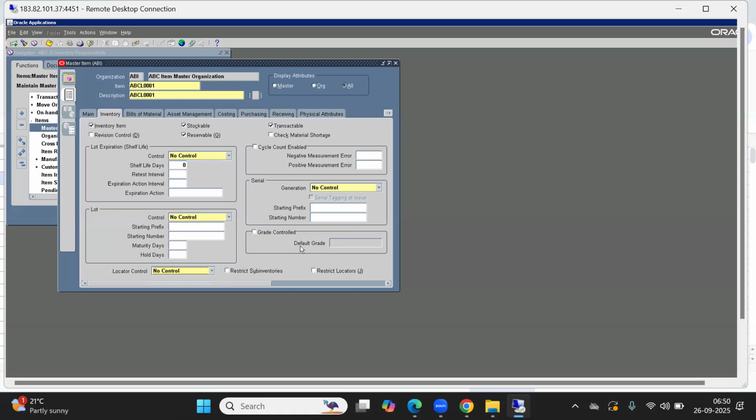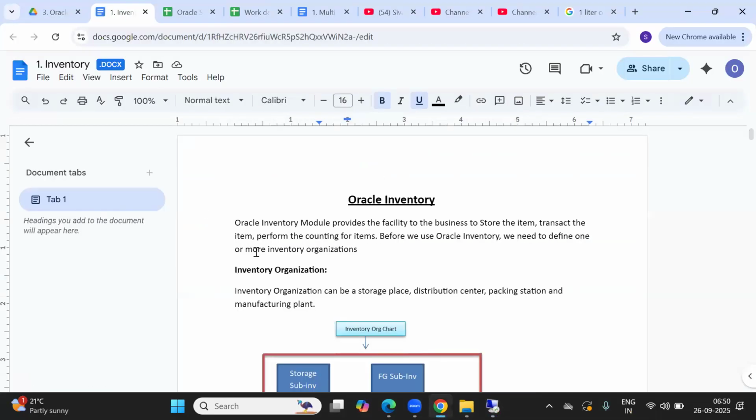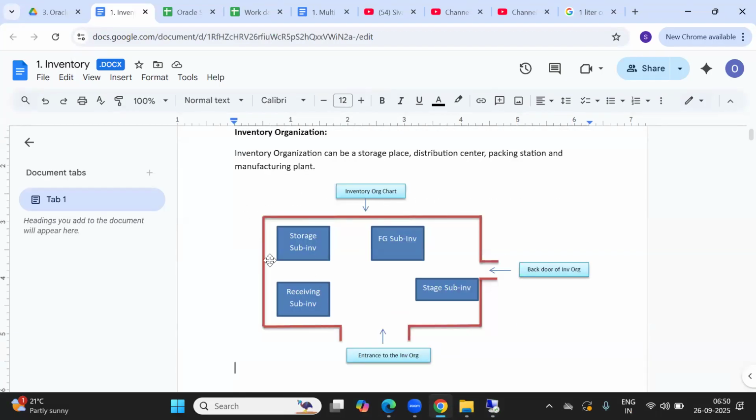Let me open the document regarding the locators. Yeah, here. This is one entire inventory, right? So if you set it up at organization level, it means that all the sub-inventories are using locators.